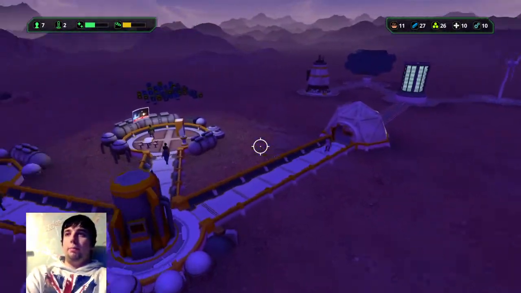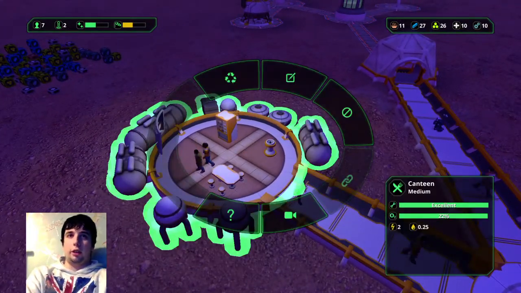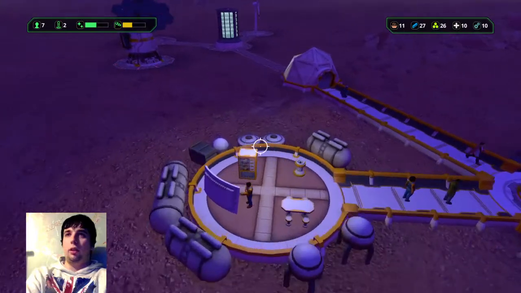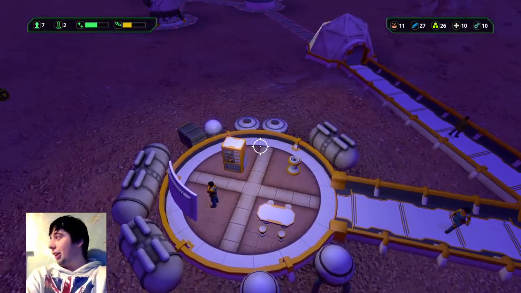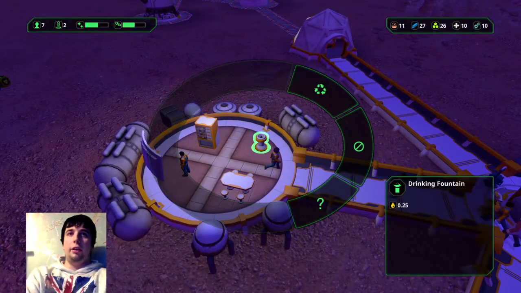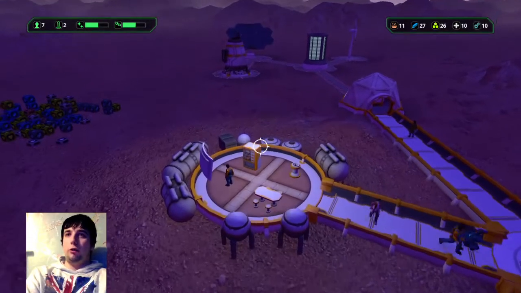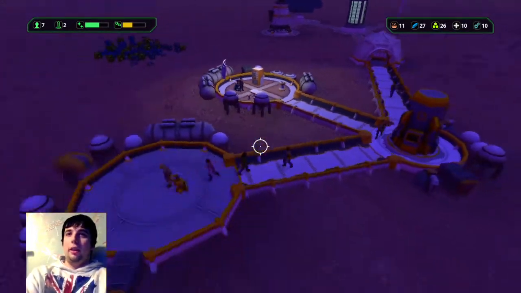After you've built all that, you then need to build yourself a kitchen area. Well, not a table, but a kitchen area, like the canteen bit. I think it's at the food. Well, yeah, they can, but then it lowers the happiness. And then you need the drinking fountain. Once you've got your drinking fountain, food and oxygen sorted, you can sort of relax for a second or two.